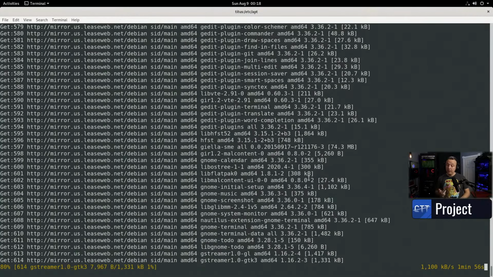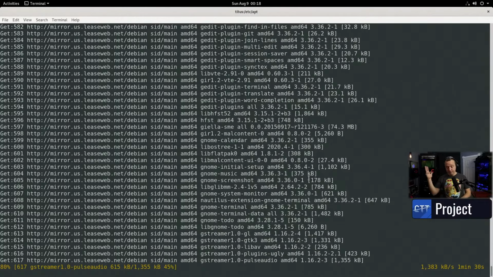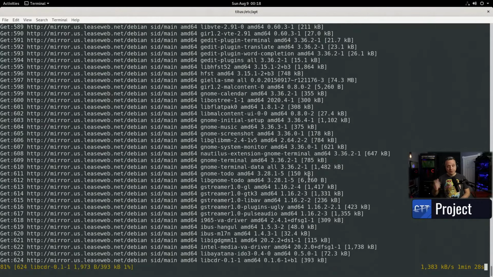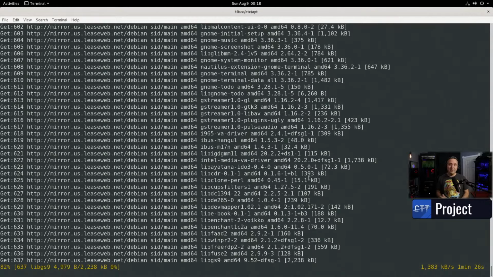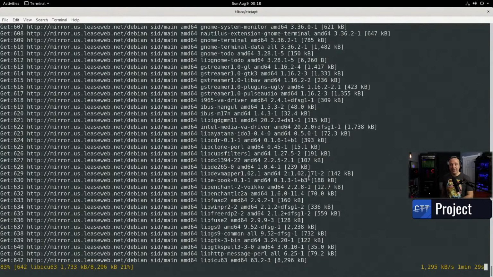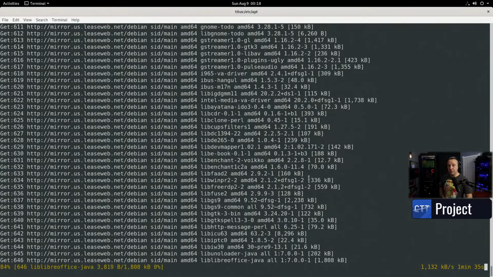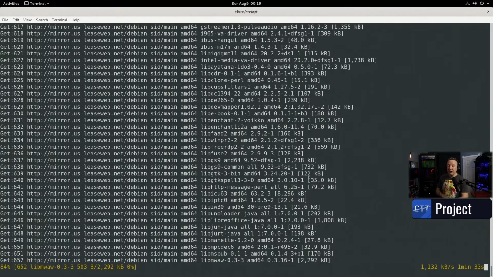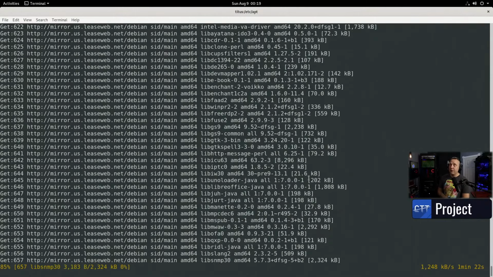Arch, check. Debian, check. Ubuntu, Linux Mint. All of them. It doesn't matter. Just take whatever it is, learn what you can about it, and for the most part, you should be able to get whatever it is you want going on it.